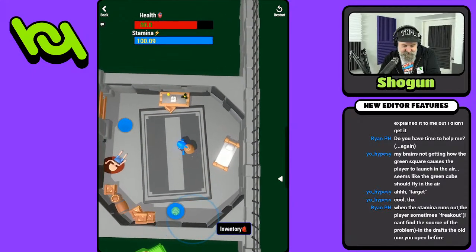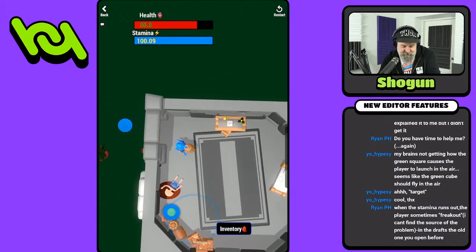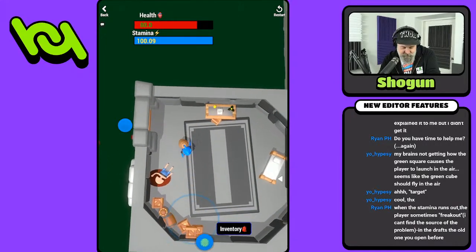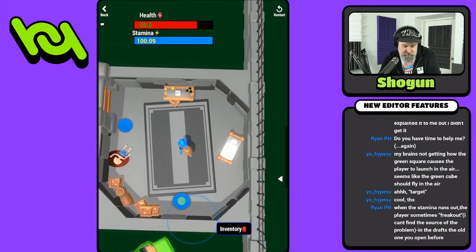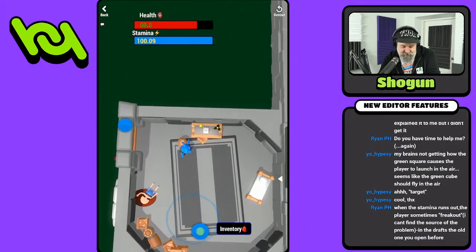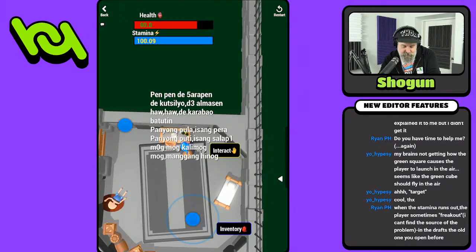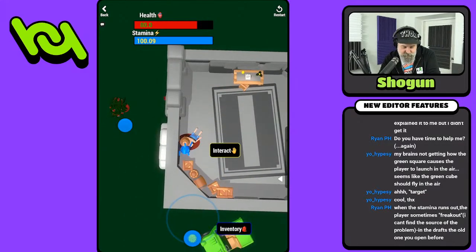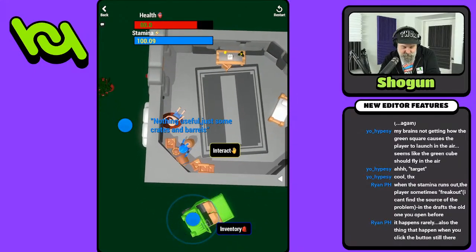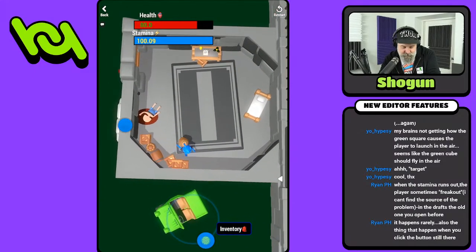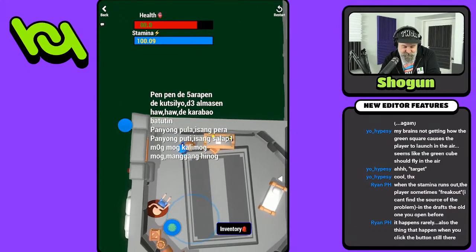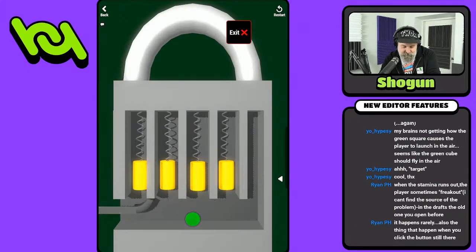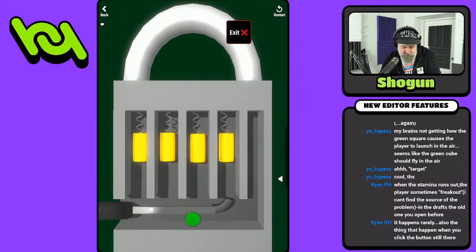All right, there's the stamina. How do I, what do I have to do to make the stamina go down? And I already don't remember what I needed to do to get this lockpick so that I can get out of here. Is it in my bag? Oh, I do have it. Okay. Boom.